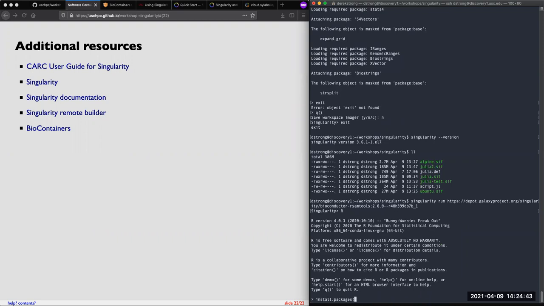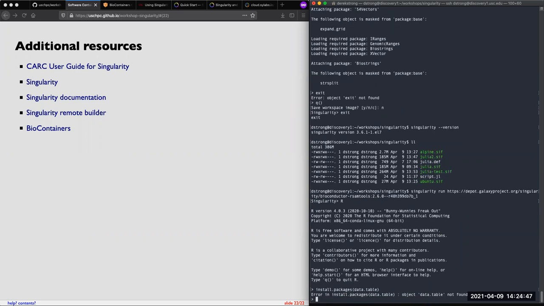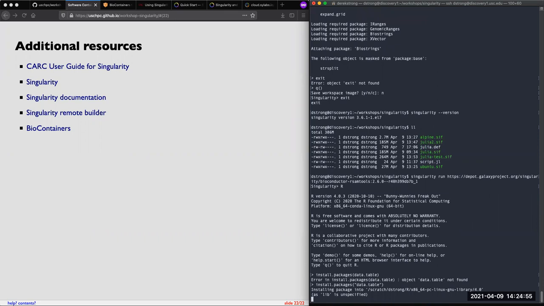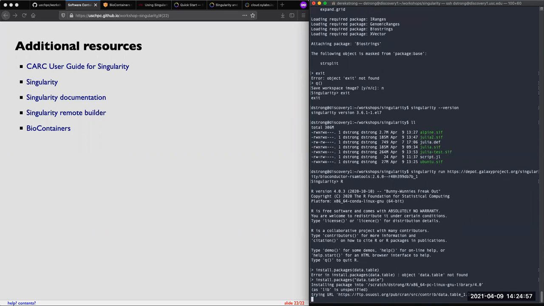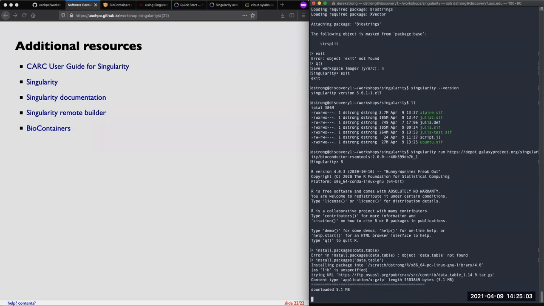So if we tried to install, say, data.table, whoops, quotation marks. Oh, well, in this case, this is where I mentioned that sometimes bind mounting directories can do weird things.